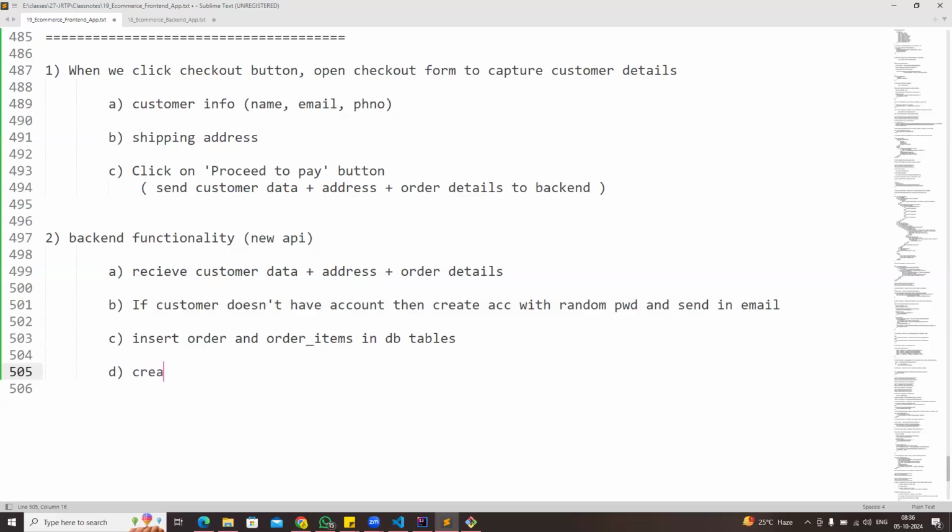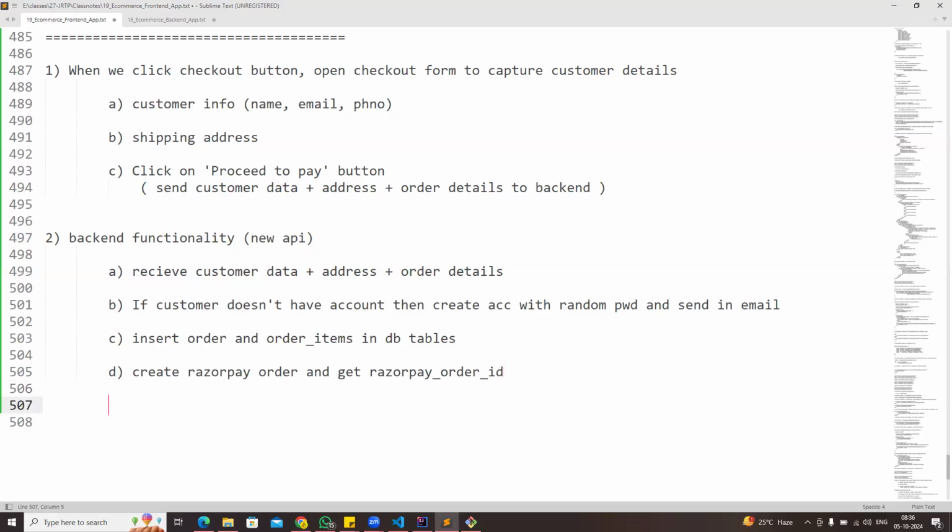Then create a Razorpay order and get the Razorpay order ID. Send the order tracking number and Razorpay order ID to the front end.